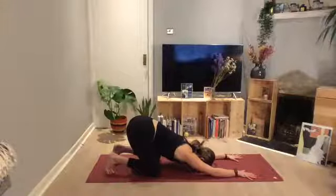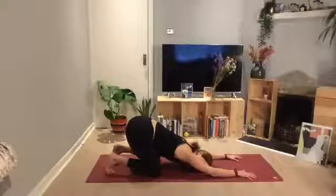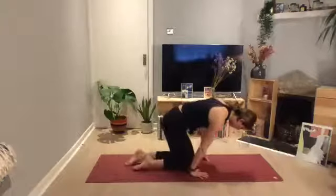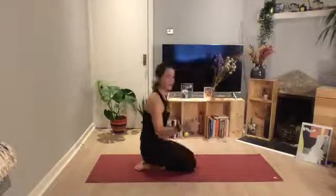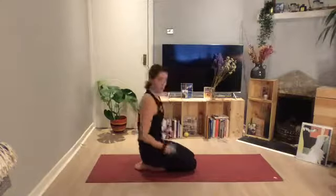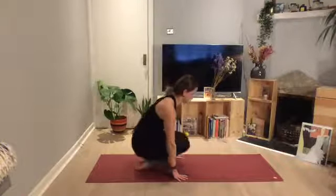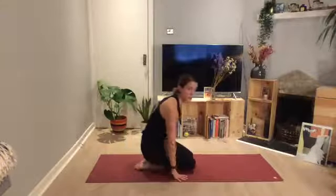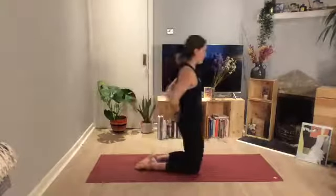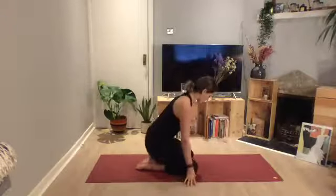Take a couple of nice deep breaths. Walk the hands back up into a kneeling position. If kneeling isn't comfortable, you can grab a little pillow underneath to prop your hips up. If this kneeling position is deep enough and you're getting a stretch along the front of your shins, that's totally fine — you can stay there. If not, hands beside your knees — we're going to lift the knees up towards the chest to get a big stretch along the front of the toes and the feet. Then come up into a camel position. If you can't do full camel, just hands into the tailbone, squeeze the shoulders, chest up, and then come back down. We're going to do a couple of rotations of this.